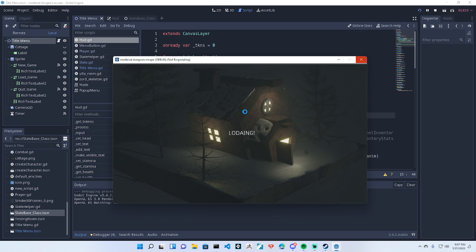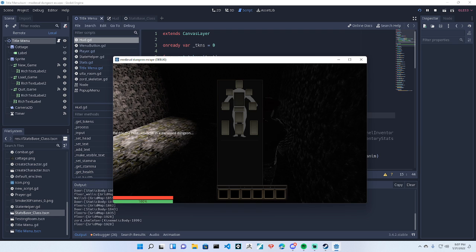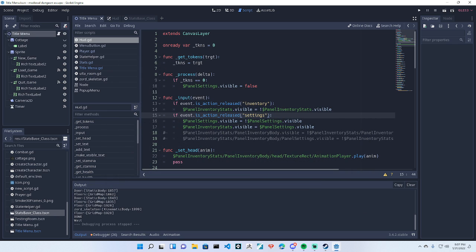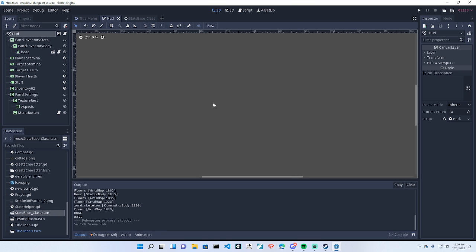I'll show you. So it didn't work. And one thing, well, it doesn't really matter. I guess you can do it in input. I guess that works too.